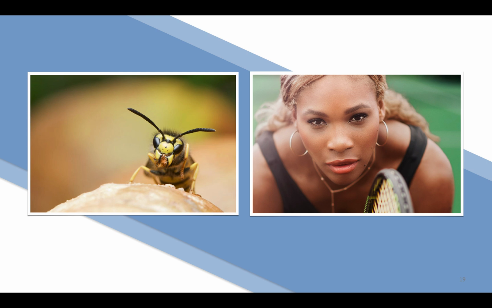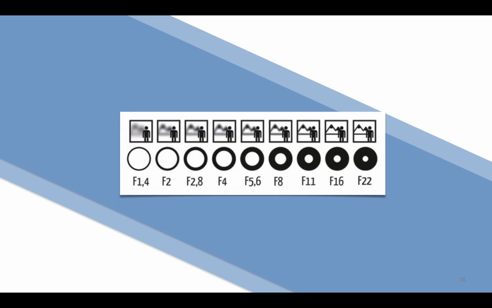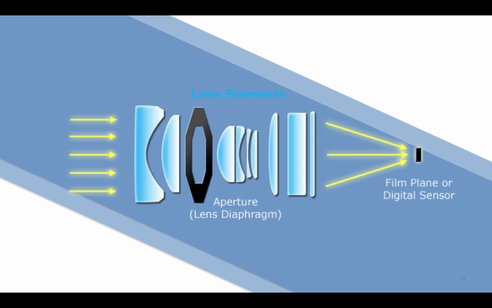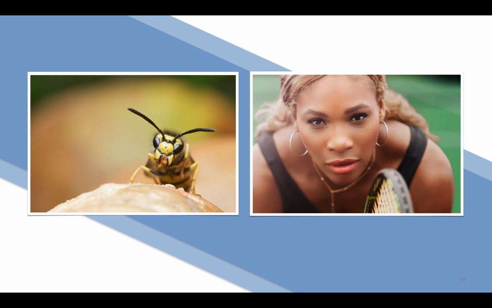All right, so shallow depth of field here, we have a bee. All you're able to see is the antenna of the bee and just its rear legs, and then you have Serena Williams here, so you can see her shoulders are even blurred. So this is shallow depth of field, compared to what we were using a minute ago, Citizen Kane, which is large depth of field. So here we're probably using f/22, a great distance is in focus. And then if we go forward here to our shallow depth of field, for the bee we're probably using an f/1.4. For Serena Williams, we're probably using an f/2.8, something in that range. All right, so it's just a matter of getting comfortable with the artistic choice that each setting will provide you.